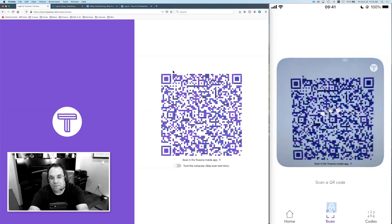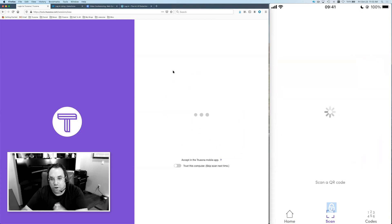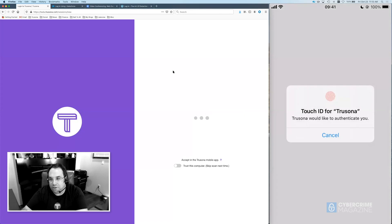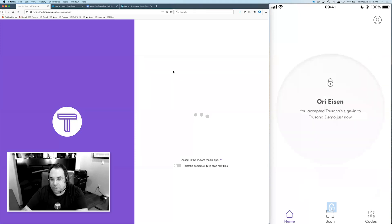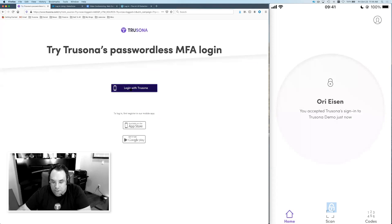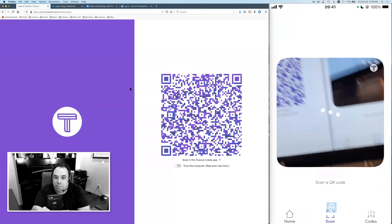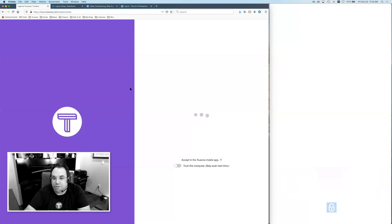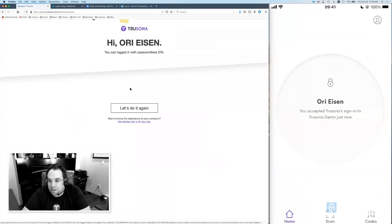Here we go. Now I'm going to do the first demo where I simply point my phone at the QR code, get a push, and get in. I'm scanning. I get the QR code scan and you'll see that I get a push on my phone — I click accept. Then the second factor comes up, which is touch ID or face ID. I put my finger on it and I'm in. That is the longer demo. Let's do the longer one again — I scan the QR, get a push, click accept, second factor, and I'm done. Literally, that's what a passwordless login looks like, and this is the hard way of doing it.